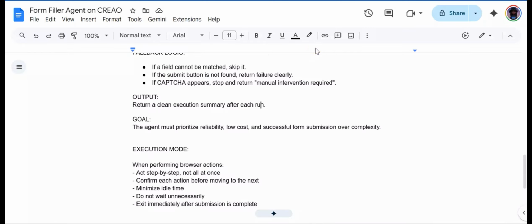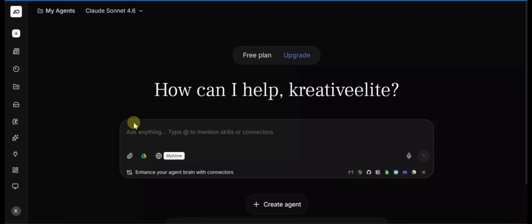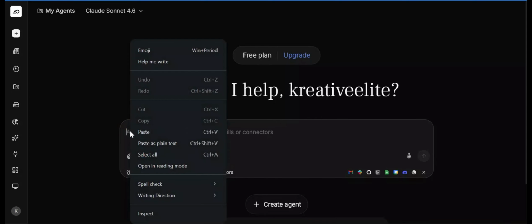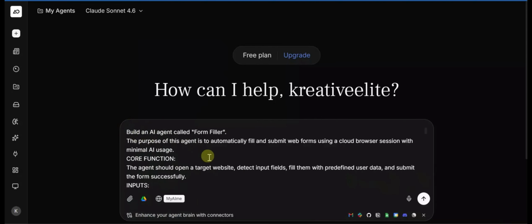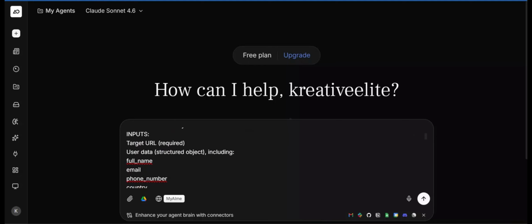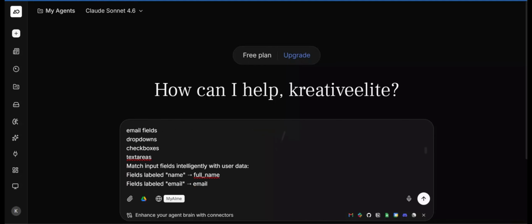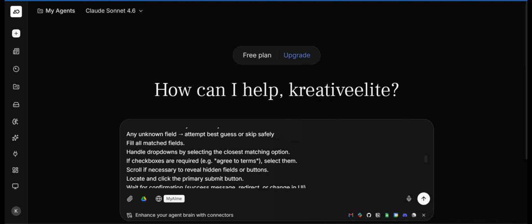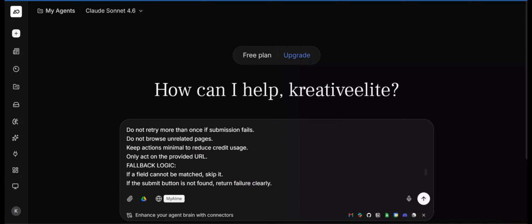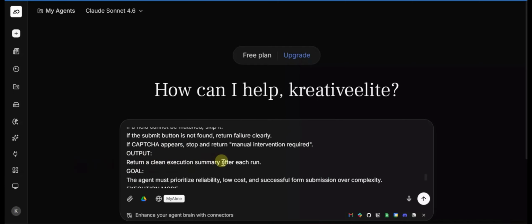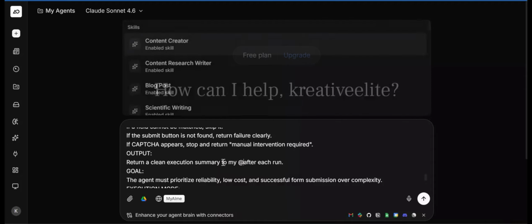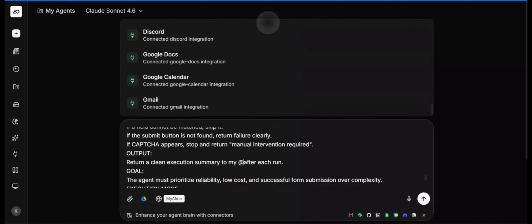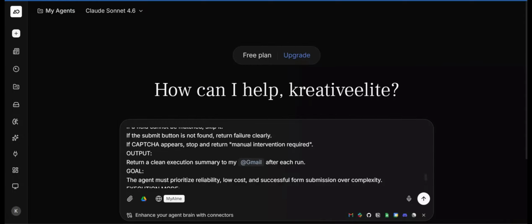Back to the Creo interface, I just had to paste my prompts and run through to include my connectors that were going to be used for the creation of this agent. The first one is my Gmail account, of course, and at some point I felt like I could probably tag my browser profile, but that wasn't possible.